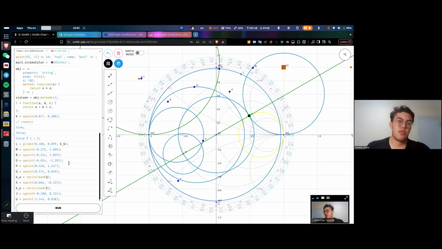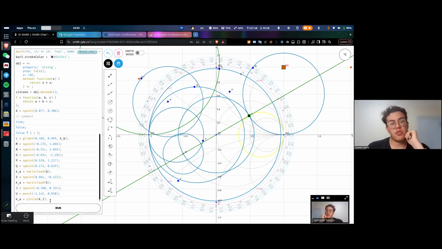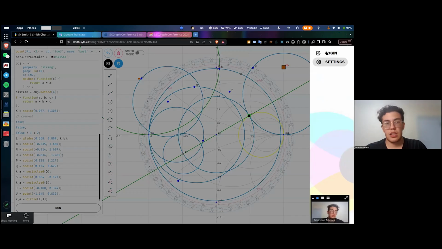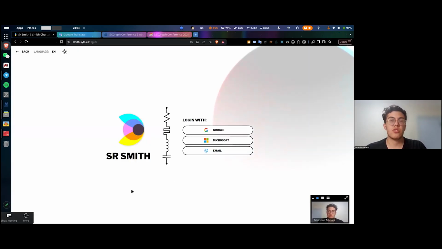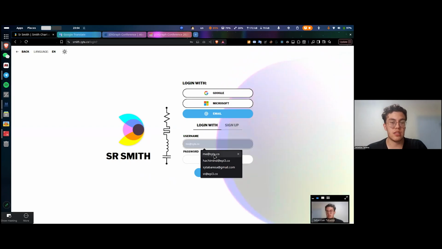So when you create circles, it is very useful. For example, here I create a circle, and the application is able to create the circle in the code. So, for example, I can create a new program here. You can make use of the app anonymously, and it's an offline first mode app, but you can also log in and see what your designs are.